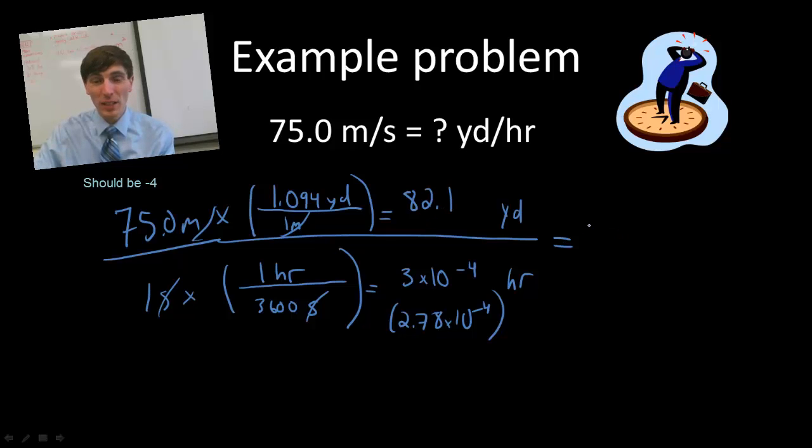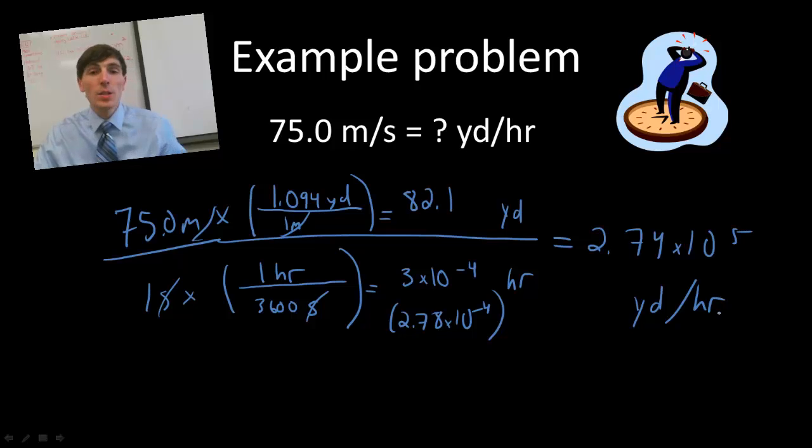Now the answer is going to be a little bit different than mine. When I punch that in with all that rounding, even though it didn't seem like much, I actually get 2.74 times 10 to the fifth yards per hour. So good advice when you're doing these multi-dimensional problems is to not round things until the very end. Maybe keep a lot of those numbers in your calculator, otherwise your answer is going to be way off. But you can totally do it this way, and I hope that this was helpful.